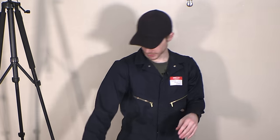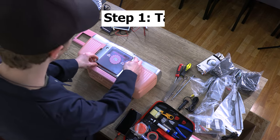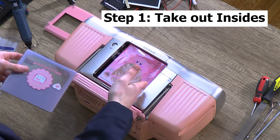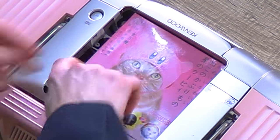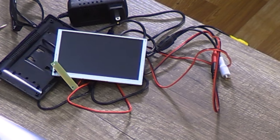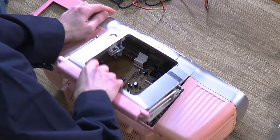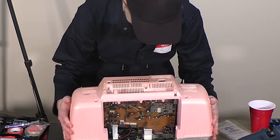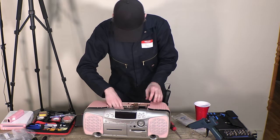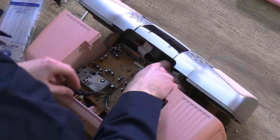Now here at Geek Squad, we're sick of waiting and are gonna jump right in. So the first step you need to do, and I actually already did this, is take the disk drive out of the Kenwood. I was simply using this box to hold the top up and try and trick people into thinking it was still put together. I actually stole this. Pop everything out.